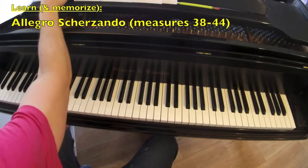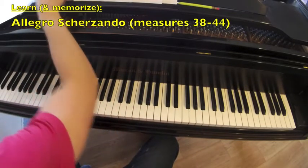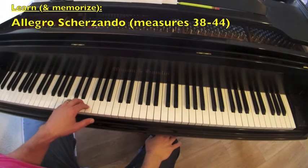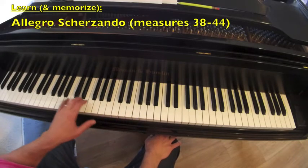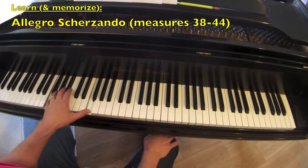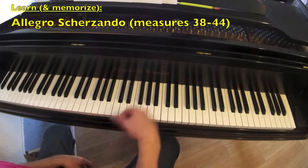And oh, by the way, I didn't know if I told you, I'm at 72 on that. So that's pretty fast. You can go slower still if you want, but I'm going to assume you've been working on it and are getting close to being able to play it this fast. Left hand by itself. 1 and 2 and 1 and 2 and 1 and 2 and 1 and 2 and 1. Pedal. 2 2 2. Okay, now I'm going to put them together on that.